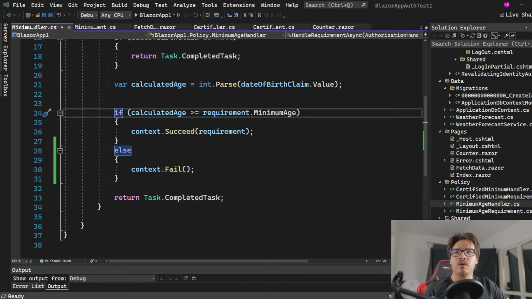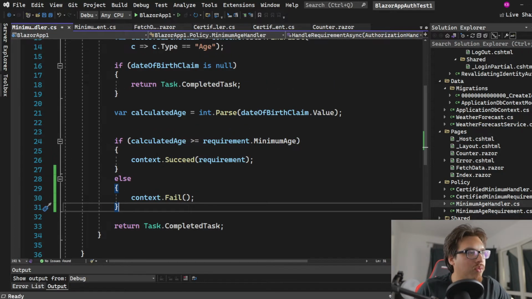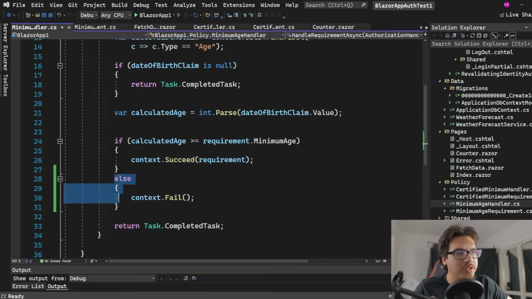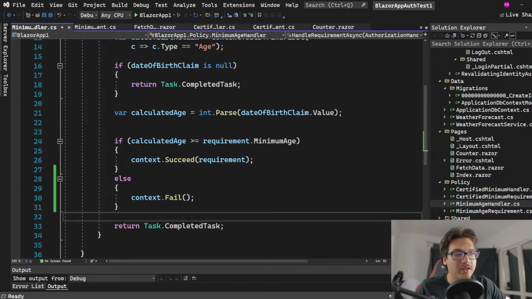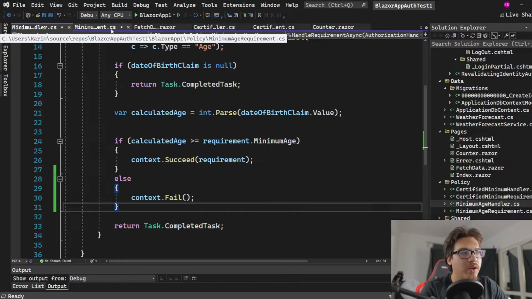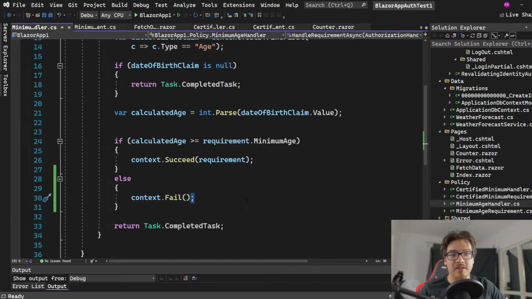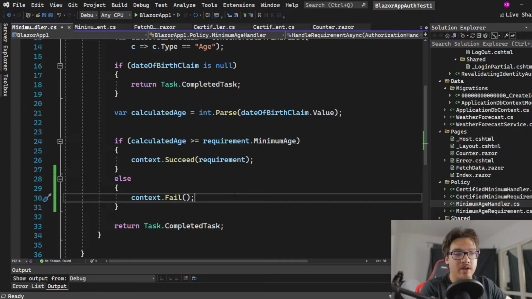Sorry everybody for the abrupt cut, but I need to go back and do something. I forgot one little thing. You see where we have the context of succeed? We have to make sure that we have a fail condition. If we don't, then if it doesn't hit here, it's not going to fail it, so you'll have access to it, essentially. The only time it will ever fail is if you don't have any authorized users. Because every user here is authorized in the sense that they exist in the system, it's going to default back to the original policy, which is that if you are an authorized user who exists in the system, regardless of whatever the policy is, you're just going to succeed.